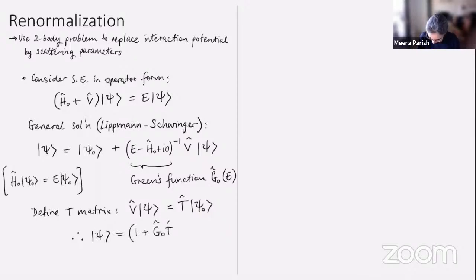Okay, so I have this solution here. Do I have any questions, or shall I press on? So basically what I'm going to show here, you can show that this T matrix, this operator here, corresponds to a situation where rather than just being the bare potential, it describes a situation where you have multiple scattering of that potential.